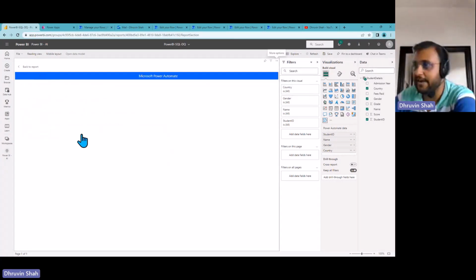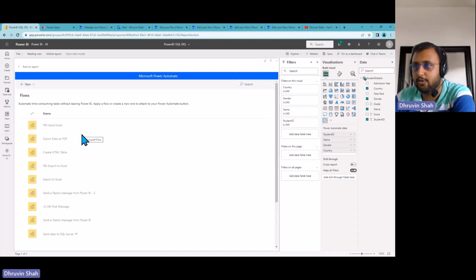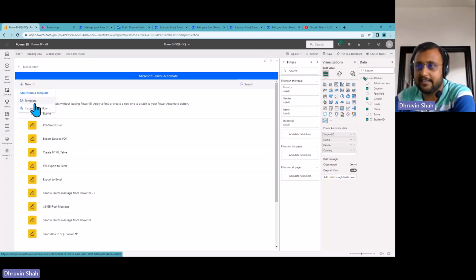As soon as you edit that, it will open the Power Automate interface for you inside your service. So it is opening this kind of interface, and from here you can start creating your fresh flow.